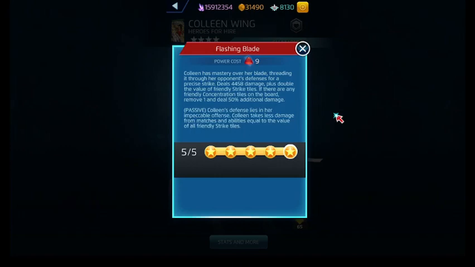And then passively, she takes less damage from matches and abilities equal to the value of all friendly strike tiles. So an example would be, if friendly strike tiles on the board have a value of, we'll say, 500, anything less than 500 will be reduced from that bank. So if it's less than 500, no damage. But if it's 501, then it's like 1 point of damage or whatever.